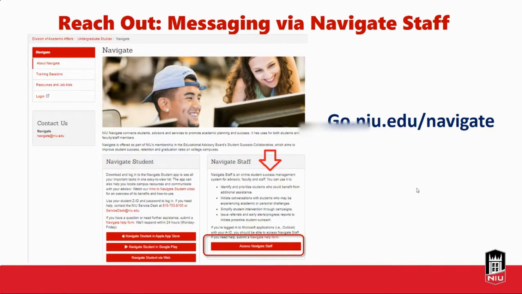But if you were to wonder, how do I go into logging into Navigate Staff, you can go through the quick links on the main webpage for NIU, quick links where you would check for My NIU. You'll see Navigate's listed there, or you can use the Go link at go.niu.edu/navigate. That will bring you to the landing page. And on the landing page, you'll see that there is a side for Navigate Student. And we have Navigate Staff. And this is where faculty, staff, and advisors will go to access Navigate Staff. So you can play along at home. If you are logged in to Navigate, you can go ahead and click Navigate Staff Access.